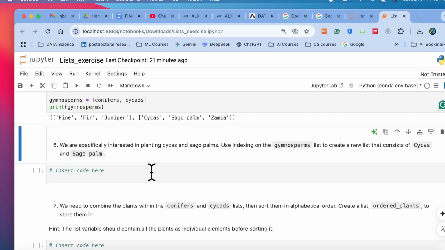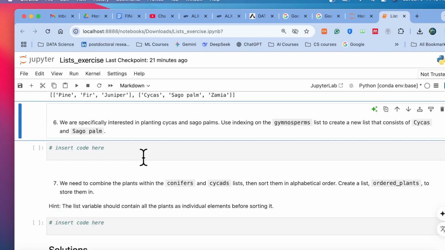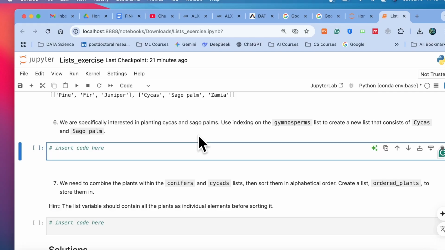Now for question 6, we're specifically interested in planting cycas and sago palm. Use indexing on this list to create a new list that consists of cycas and sago palm.